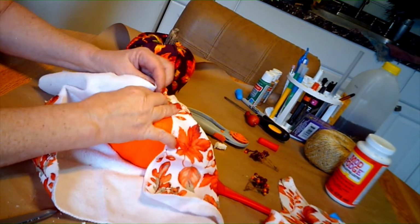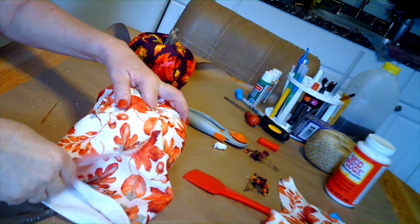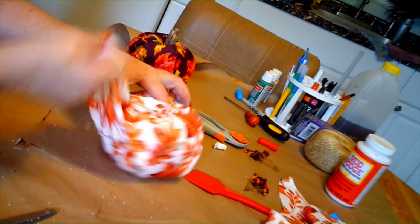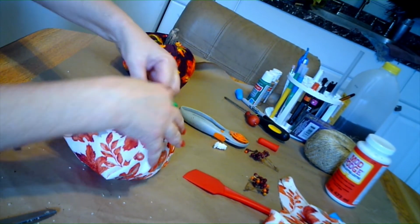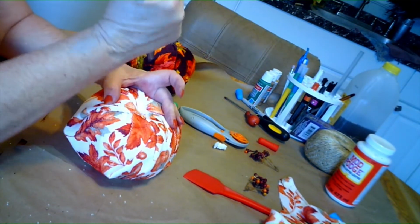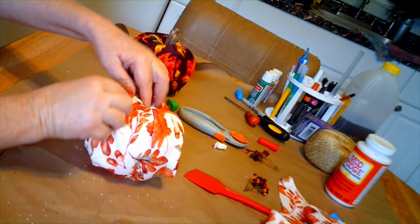You can change this out for next year. When you want to do a pumpkin, you don't have to buy another one next year. You just take off your dishcloth and you reuse the one that you had from last year, and you put your dishcloth in there. Now, I was having problems sticking the dishcloth in there.